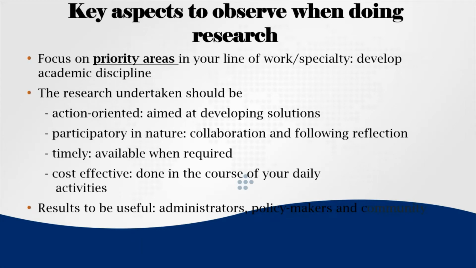So the key aspects to observe when doing research are that one should focus on priority areas, especially in your line of work or the specialty that you are in, with a view to develop an academic discipline. And of course, the research undertaken should be action oriented. That means it should aim at developing solutions. It should be participatory in nature, and that means there should be some kind of collaboration and reflection.